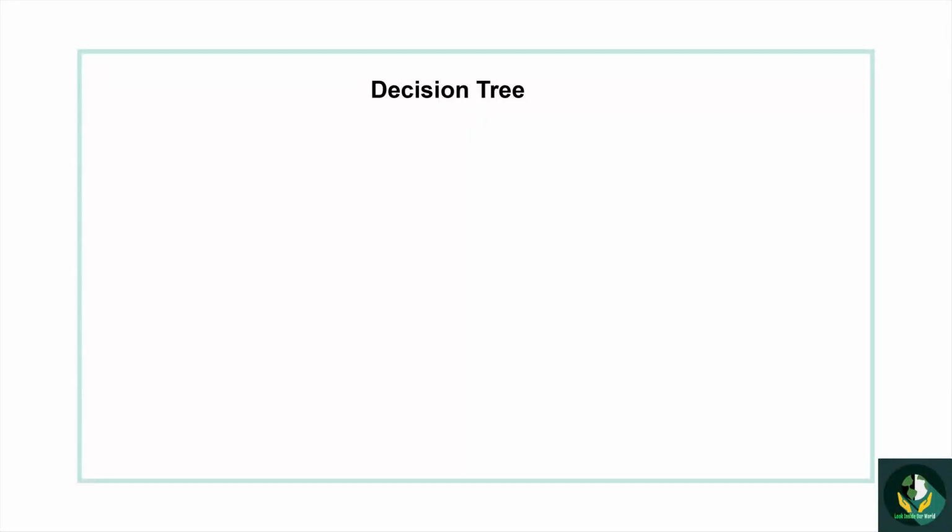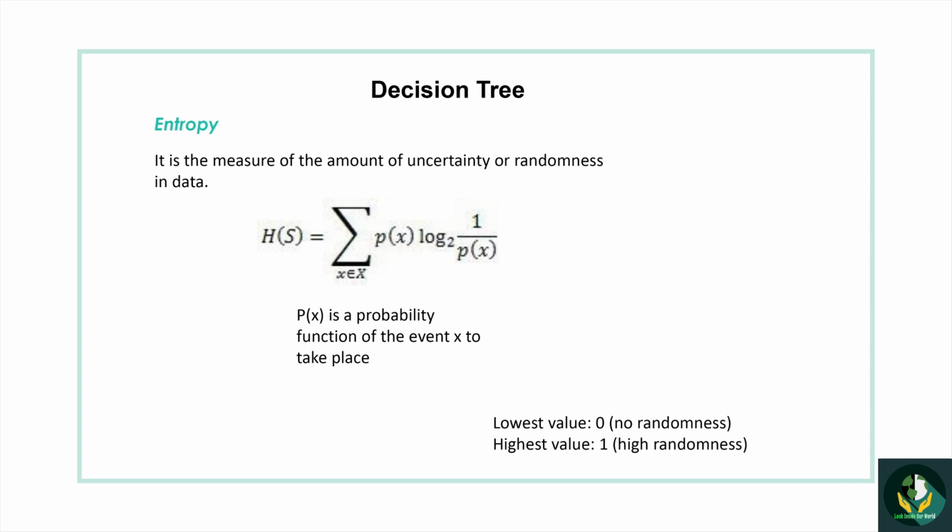So what is entropy? Entropy is the measure of the amount of uncertainty or randomness in the data. Intuitively, it tells us about the predictability of a certain event. For example, consider a coin toss that has a probability of heads of 0.5 and a probability of tails of 0.5. Here the entropy is the highest possible since there's no way of determining what the outcome might be.